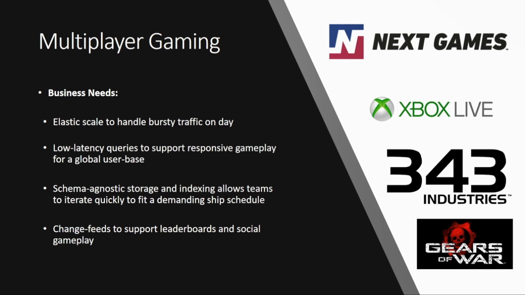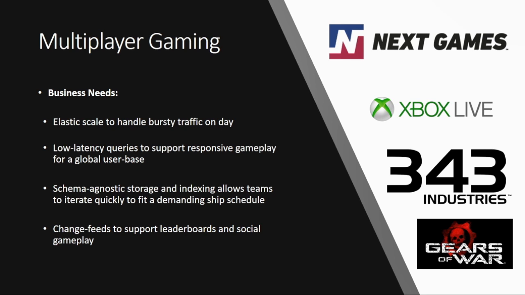What ends up happening is on day one, when you launch, you need to be able to scale to handle all of that request traffic coming in. And if you fail to do so, then you end up with a very high-profile failure. Your Metacritic reviews, your Steam reviews will look terrible. And it's really, really hard to recover. So being able to scale on demand to handle bursty traffic on day one is one of the core reasons why we see a lot of usage of Cosmos DB in the gaming space.